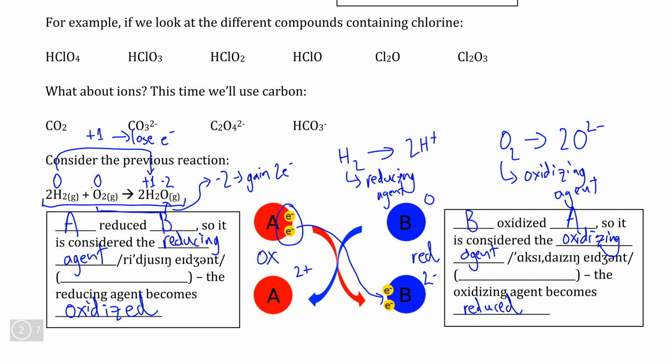Now here, this gives us a little hint about why we use the term oxidation at all, because oxygen is a very, very good oxidizing agent. Oxygen has a high electronegativity and is therefore very good at taking away other elements' electrons, causing itself to be reduced. And this is part of the reason why we use the term oxidation for the loss of electrons.